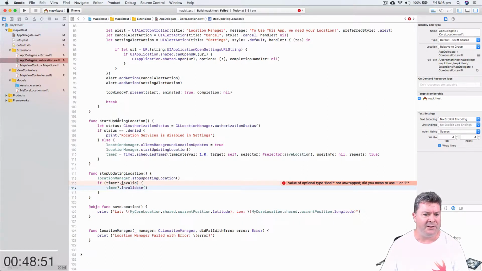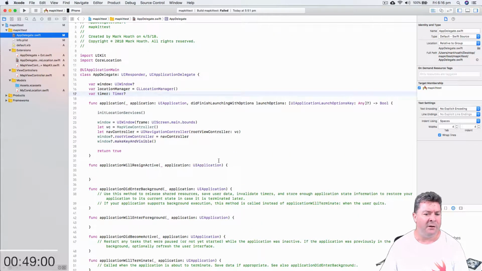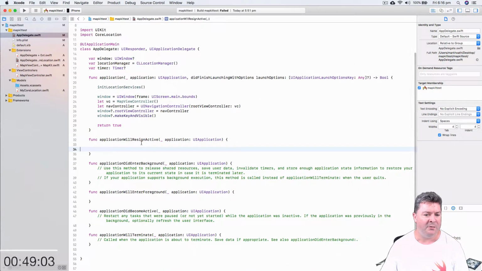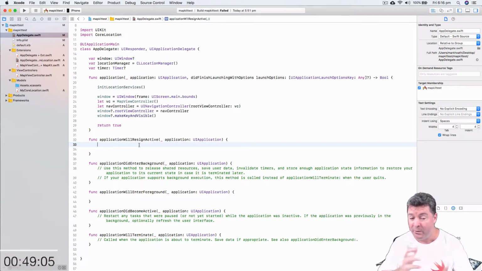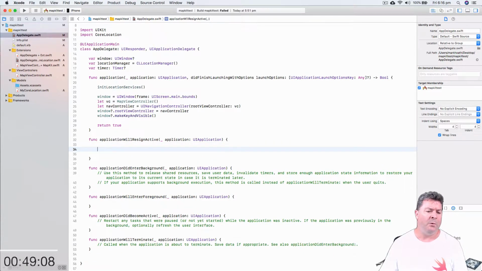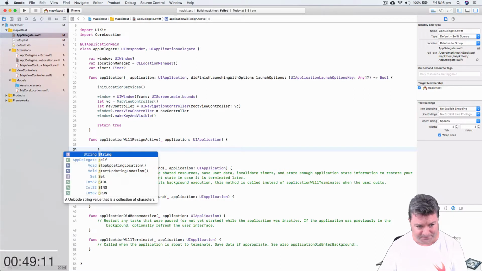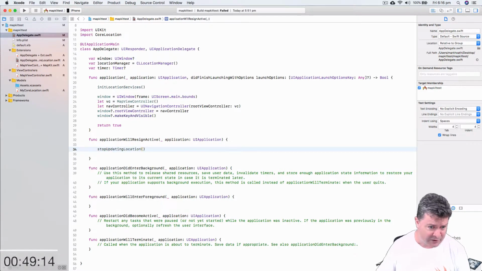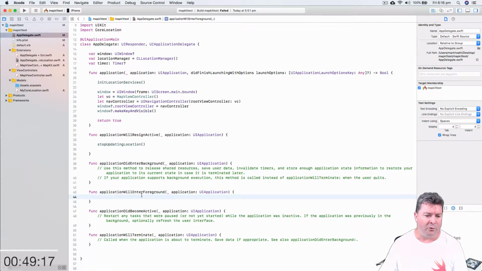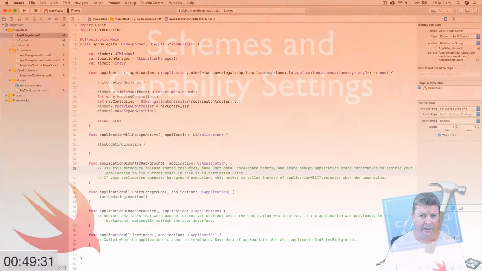Now, if we've got these starts and stops, when we're resigning active, because we're only in use, we need to stop updating the location, and when we re-enter the foreground, we need to start updating the location. And I'm pretty sure as a basic start to CoreLocation, that is all we need to do.